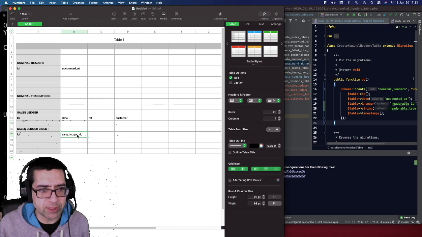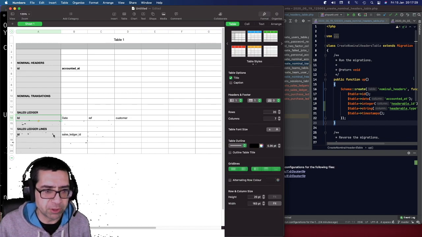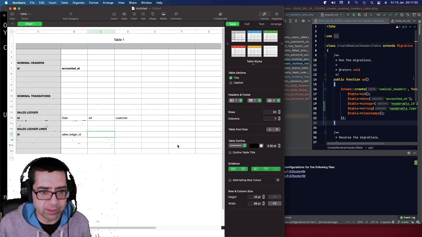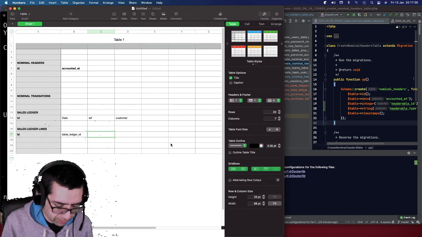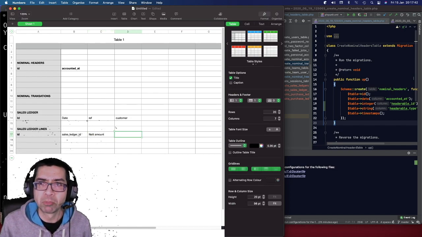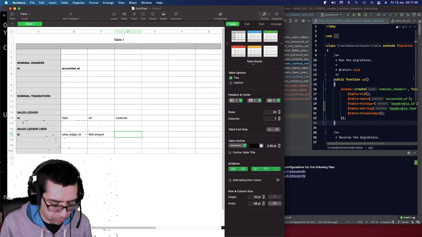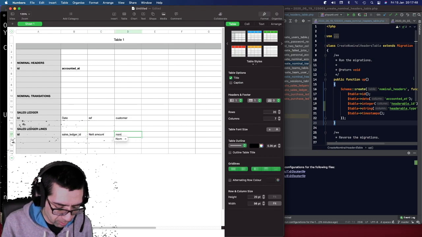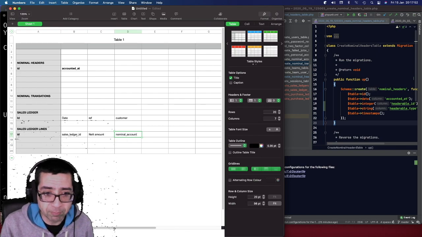So we have the sales ledger ID, which is a foreign key to sales ID. But as we've said in previous discussions, the sales ledger line could actually contain numerous bits of information. When I say numerous bits of information, I mean nominal codes. So this would be the net amount, which would go to a nominal account.